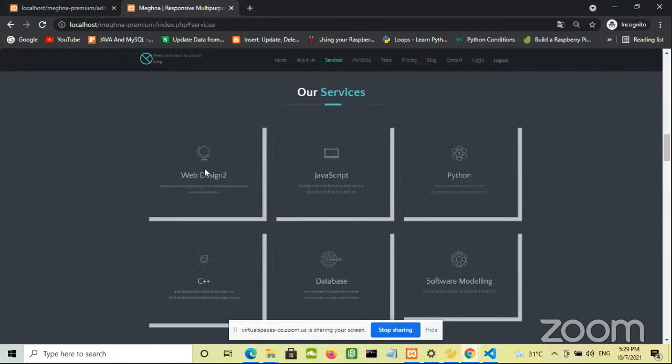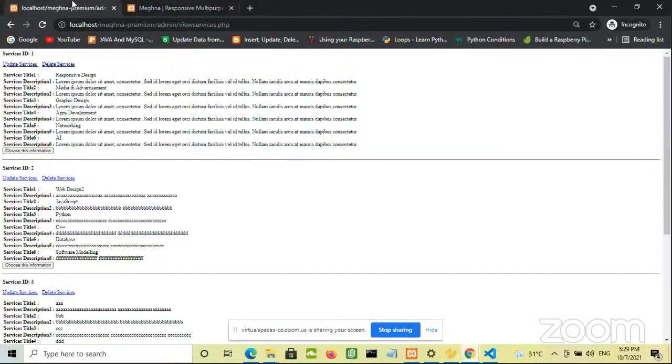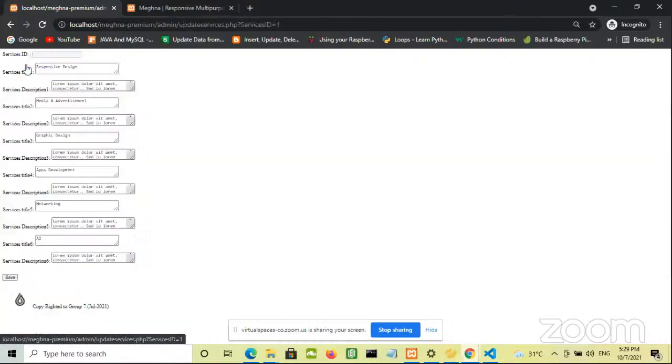Yes, we can see the content is changing from the previous content. Now I will show how to update this service content. For example, we change this service title to programming. Design.